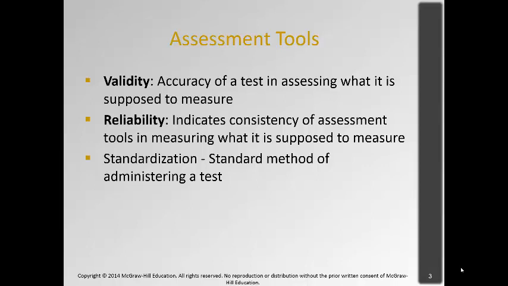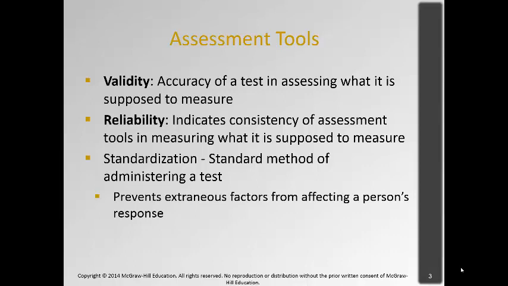And we also want to make sure that there's standardization, so that there's a standard method of administering a test. This becomes very important because if people ask questions differently, you get different responses, and therefore measures are scored differently. This becomes important, for example, in clinical trials where you're testing the efficacy of a certain medication, and you want to be able to measure change over time. If you have different people doing the scale differently, the change might be due to the way people are doing the scale and not necessarily to the symptom change.